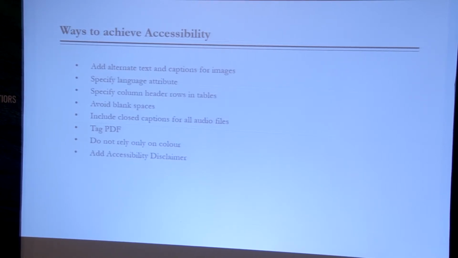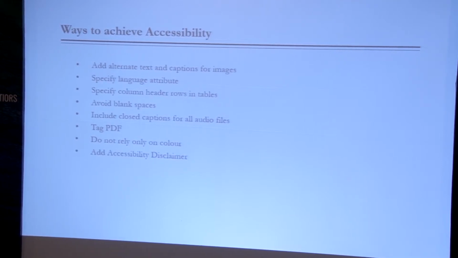Making a document accessible is easiest when it is done in the earlier stages of development. In that way, we can create documents that are inherently accessible and not have to create differently accessible documents. These are some of the guidelines through which we can achieve accessibility.